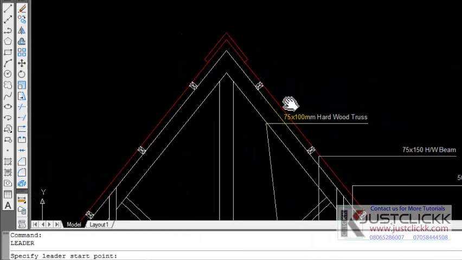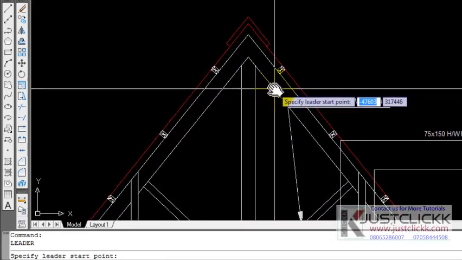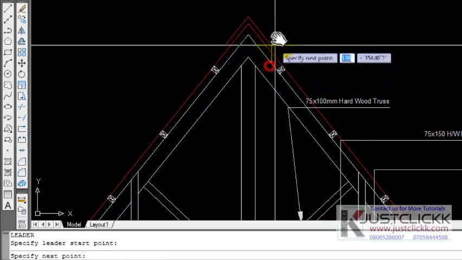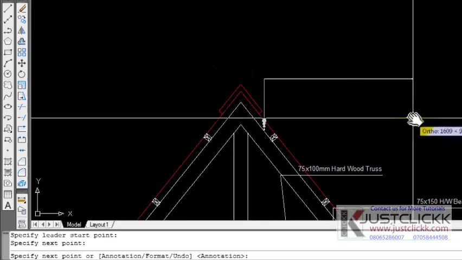You also have the rafter here. The rafter, bring it this way.